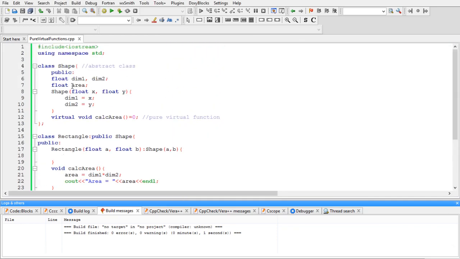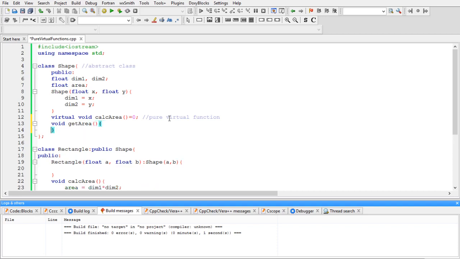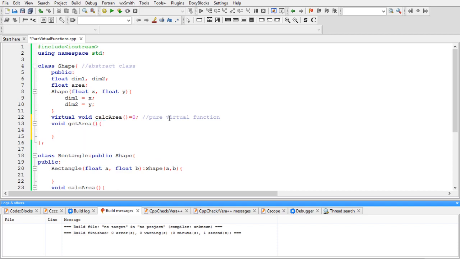I told you that an abstract class must have at least one pure virtual function. It doesn't mean it cannot have a regular function. It doesn't mean all the functions mentioned in Shape must be pure virtual. No, not necessarily. So in this case, one function is purely virtual, but it can have one regular function. Say void get area, and I can write code within this function.